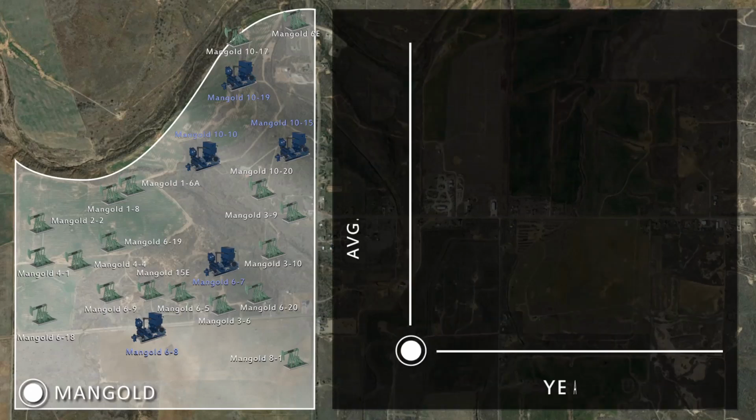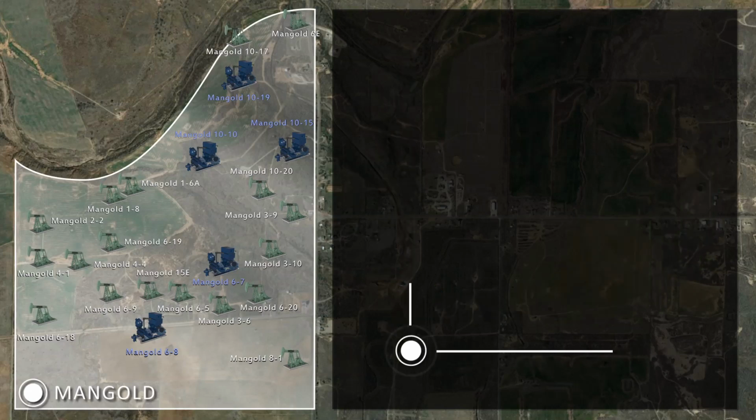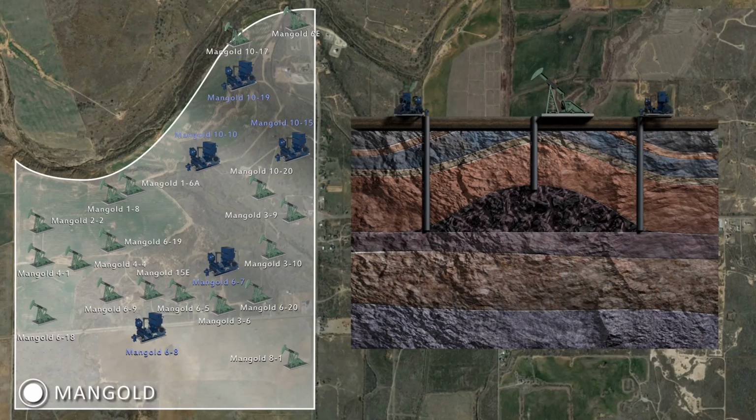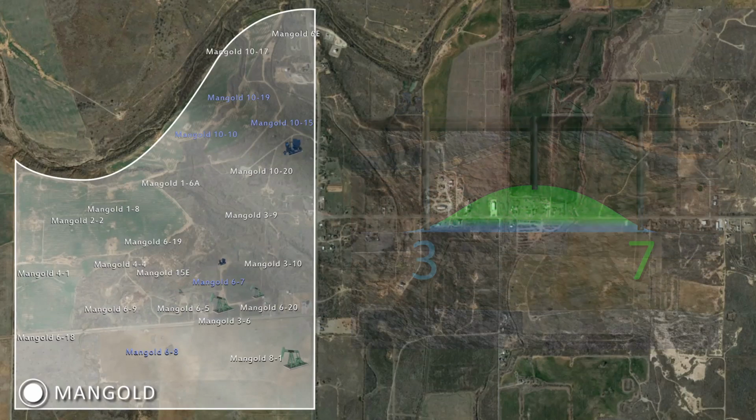When Extex acquired the lease in 2000, it produced approximately 35 barrels of oil per day. Now, through engineered development, output has increased to 175 barrels of oil per day. The KMA reservoir has produced only 3 million of the calculated 10 million barrels of recoverable oil. Additionally, through Extex-designed completions, the deeper Caddo reservoir continues to increase reserves.